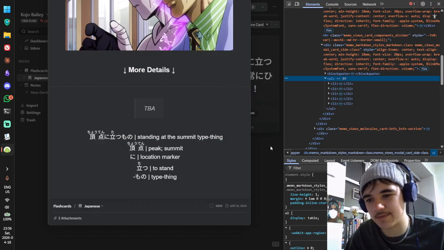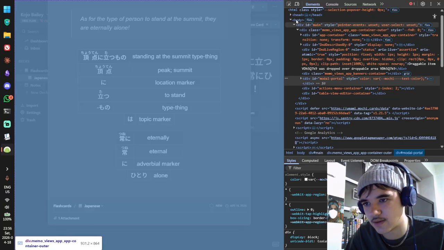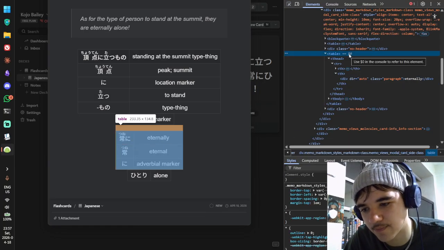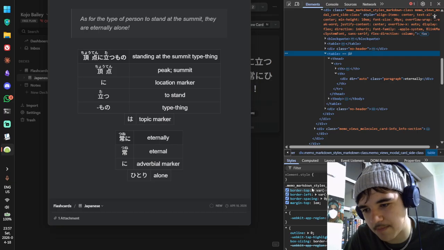And then how do I have a wiki table? So if I go to this one and check this, is there a class being applied to this table? Memo markdown styles markdown class table.